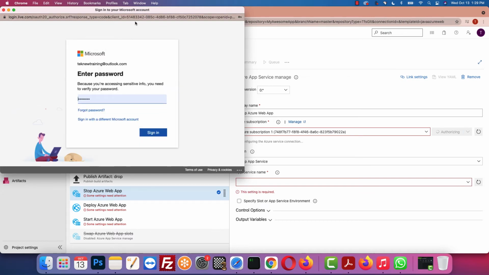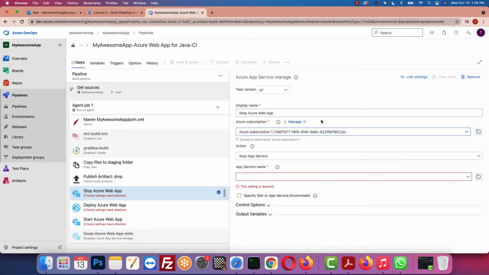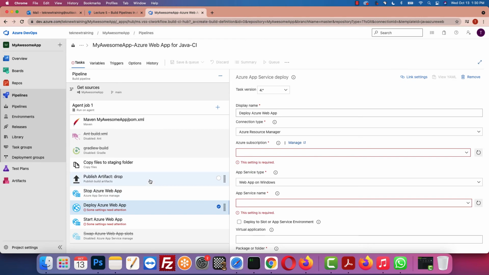Google Chrome is going to pop this up for you. Every other one might not pop it out for you. Alright, so it's going to authorize. All you need there is your Outlook email and password. Remember, that's what you used in setting up your Azure portal and your Azure DevOps. Alright, so it worked now. The next thing you need to do is click right here, and it's going to show your app name. Then click on it. Then do the same thing on deploy Azure web app.